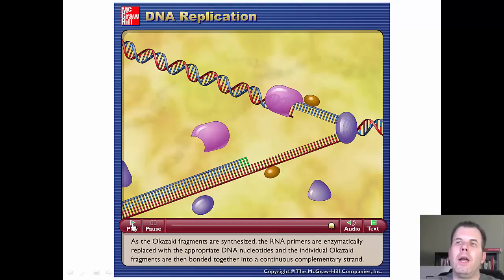Okay, and so again, I think this is a good little video just to show you, and I didn't really talk about these, but again, here's the leading strand. Leading strand is made continuously, and the lagging strand has to be built in little segments. And we call these segments the Okazaki fragments. And so that's the difference here. And again, I'm not going to ask what is an Okazaki fragment or anything like that, but I do want you to understand the process.